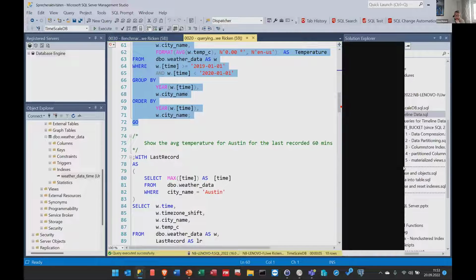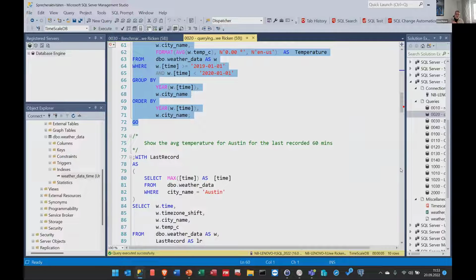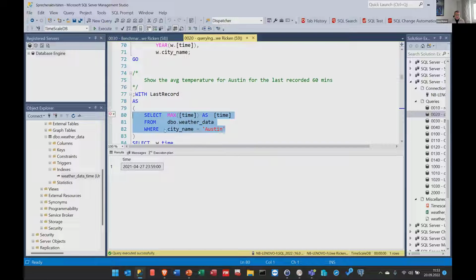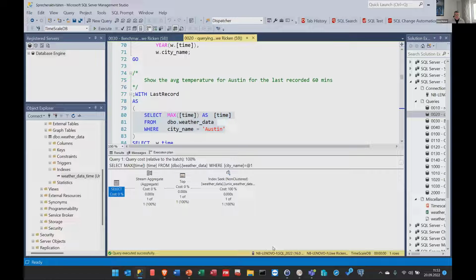The next question is, give me the last 60 minutes for Austin. And yeah, we have two approaches here. I was taking the solution with the CTE. So what I get is the very last temperature measure. This is here the last number. And you can see here that SQL Server is very efficient with this.